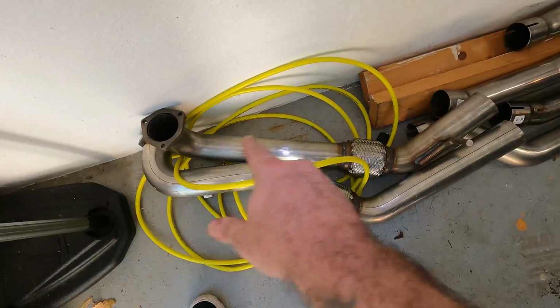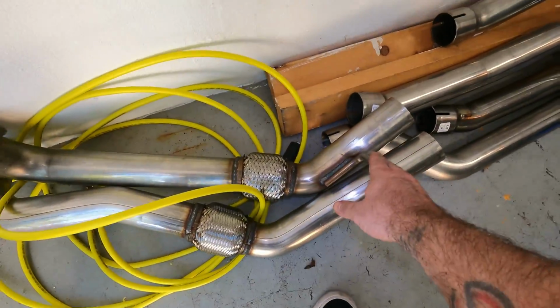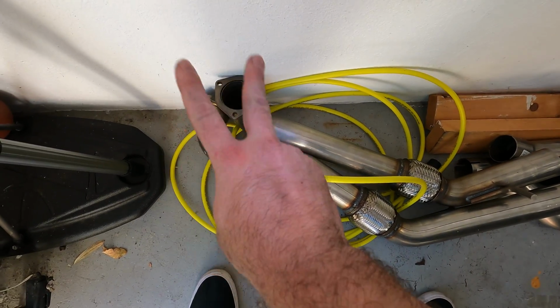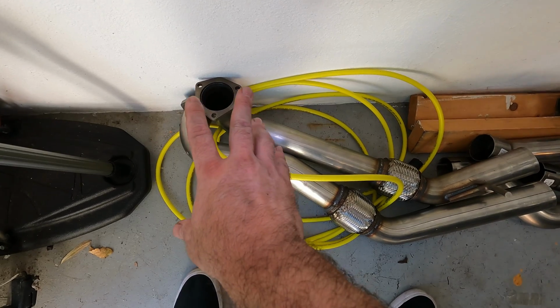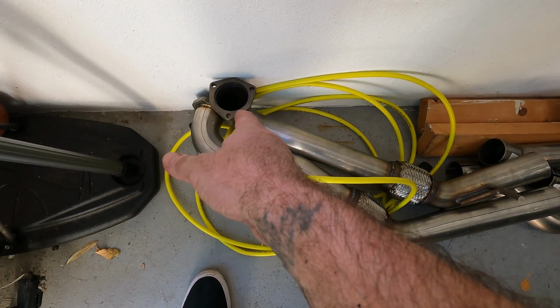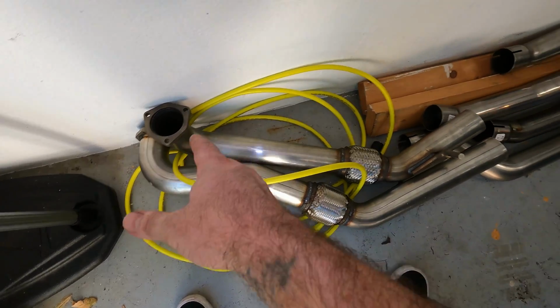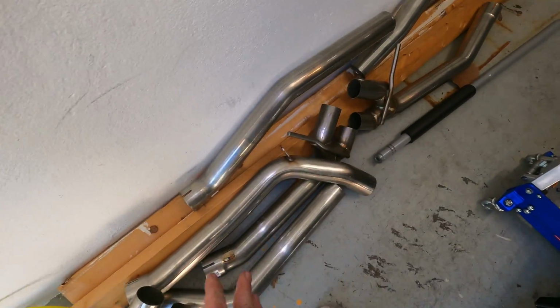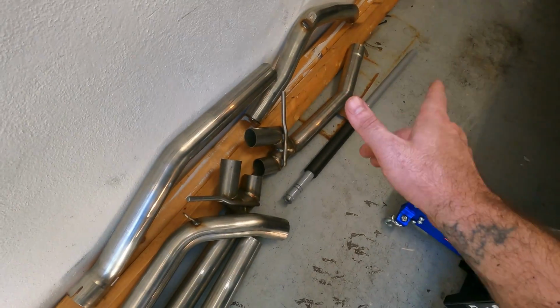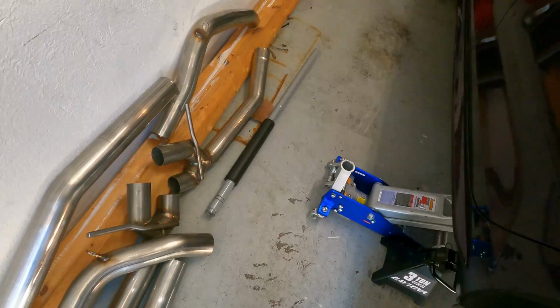So the front section here, I've got to swap over the hangers to the front section. It comes with new gaskets. You reuse the 2 existing bolts or studs that are on the downpipe, and then they include new ones to tighten that all up. Here's the rest of the piping. Again, just excuse the mess. Transfer over hangers, all that kind of stuff. I'm gonna start from the front and work my way back, and I'll kind of show you guys as I go.